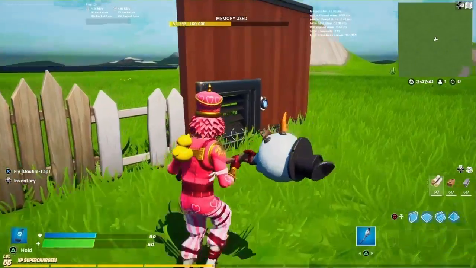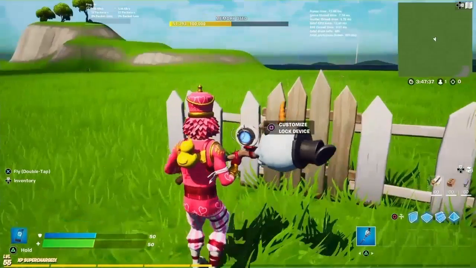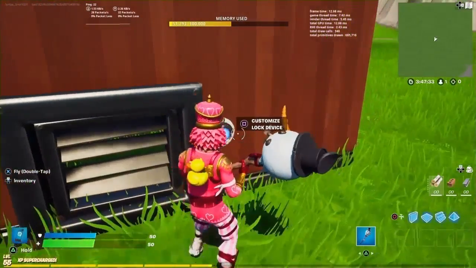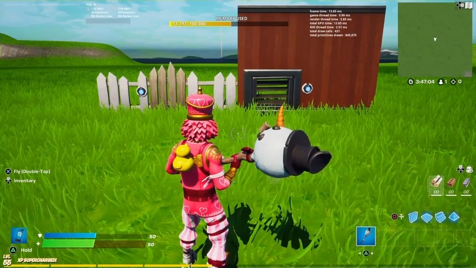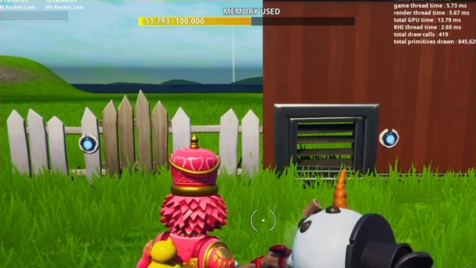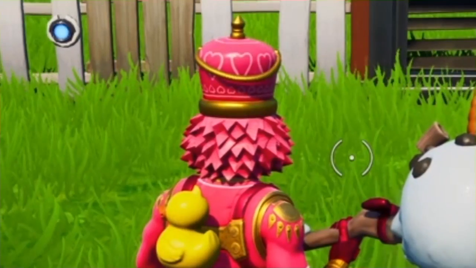Lock devices actually work on fences and vents. I have two lock devices, one set to be active on the vent and one set to be active on this fence. This one has the fence start opened and not locked, and this one has the vent start closed and locked. When I start the game, I'm going to fly over here and you're going to see that lock devices do in fact affect the starting position of vents and fences, as well as they could be theoretically opened and closed in game, but I'm not having them receive from any channel.